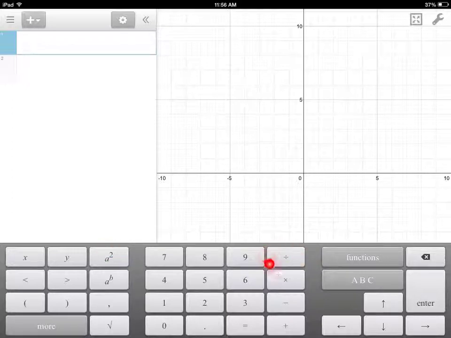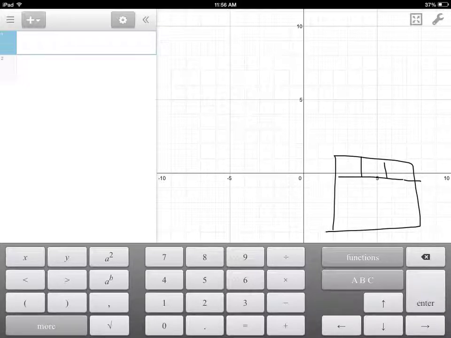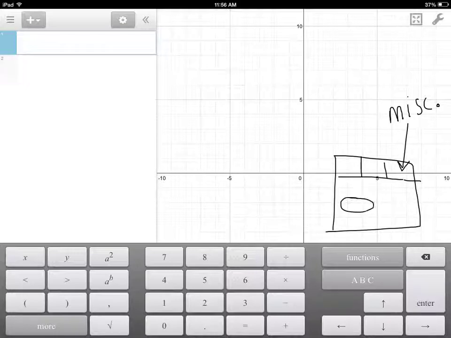Fractions can be done using the division button. And absolute value is going to need to use this button over here that says functions. When you click on functions, you'll see a pop-up, and it will pop up right here. And then there's going to be 3 tabs at the top. You want to click this tab on the right that says miscellaneous. And then in the second row, there will be a button that says ABS. That's going to give you the absolute value. All right, good luck.